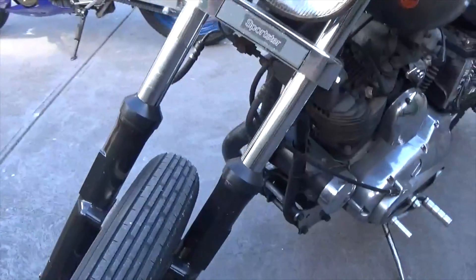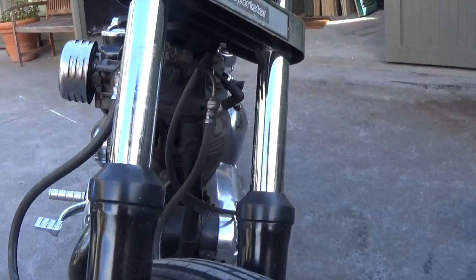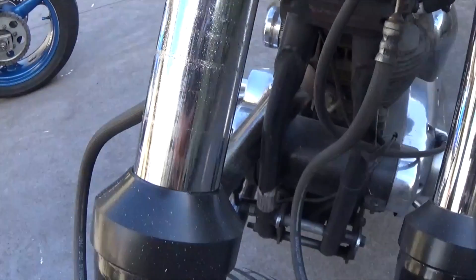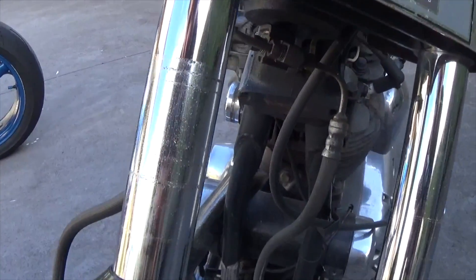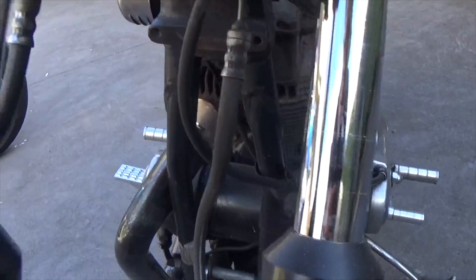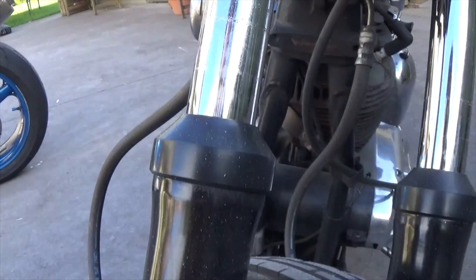It's Matt from Crank Engineering. I just noticed yesterday on my iron head that this front fork seal is wet — this fork is wet. I'm a bit pissed off because I just changed these fork seals. This one seems to be pretty good, but this one's not so good, and I don't want to pull this thing apart again.